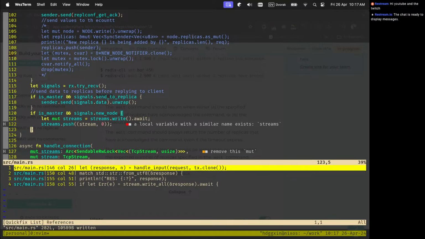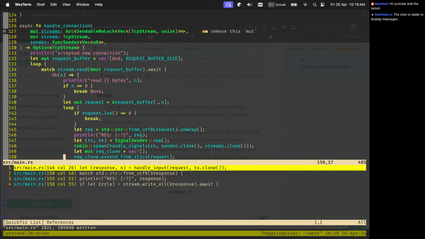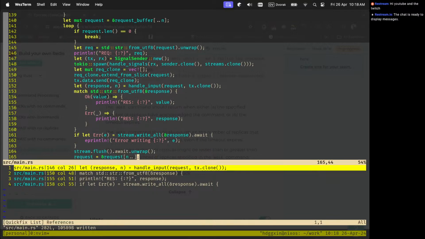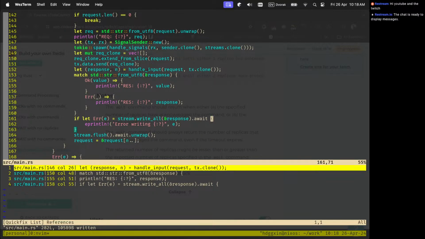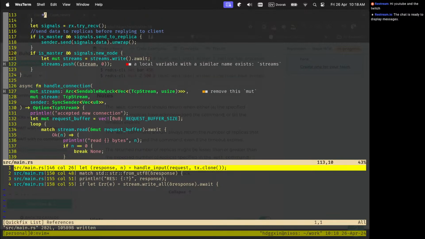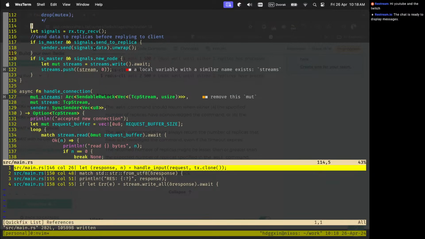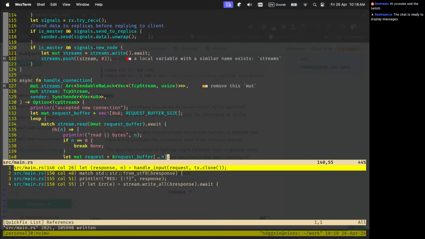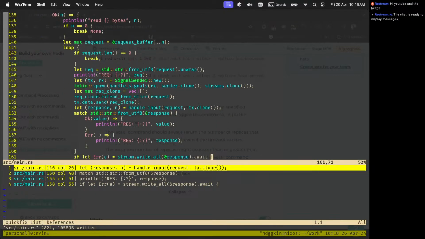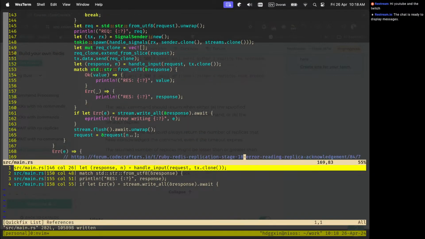What is a stream now? So we also need to pass stream inside here. And this is a stream that needs to be sent once it's decided that okay, it's a replica. So every time we let the stream go inside here, we need to return.